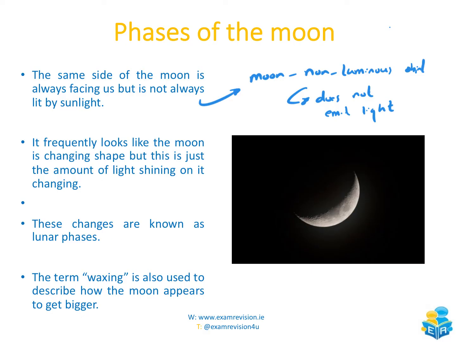Now, we have two terms that we need to know here. We have waxing and we have waning. So if you were to go out to the sky tonight and look at the moon, then go back tomorrow night, and then go back the next night, and go back the next night again, if it appears that from night to night the moon is getting bigger, or you can see more of the moon, or more of the moon is lit up by the sunlight, that term there is waxing. Okay, it's getting brighter. Okay, waning, on the other hand, is where it appears to get smaller.